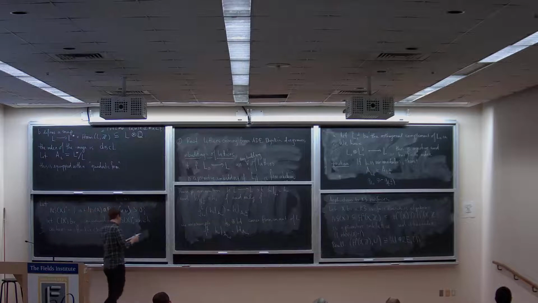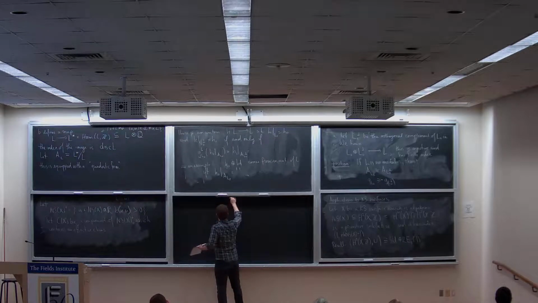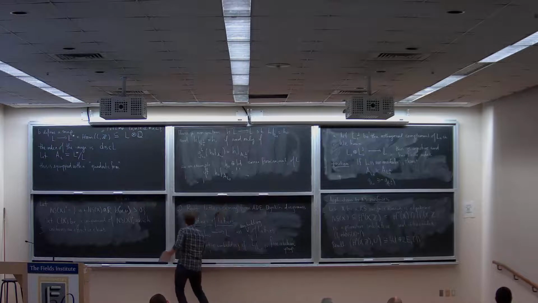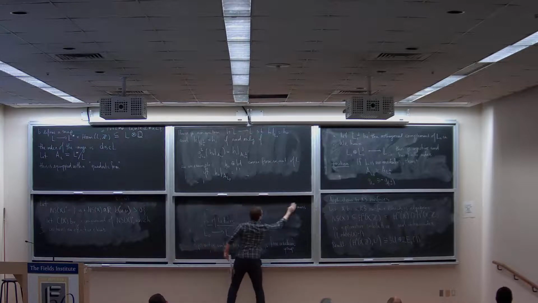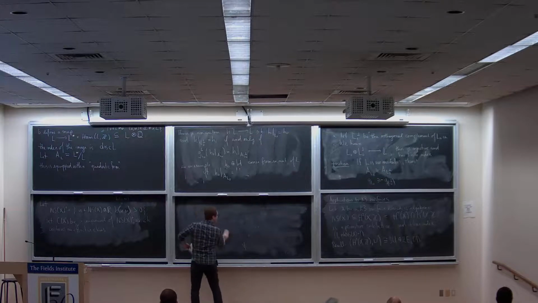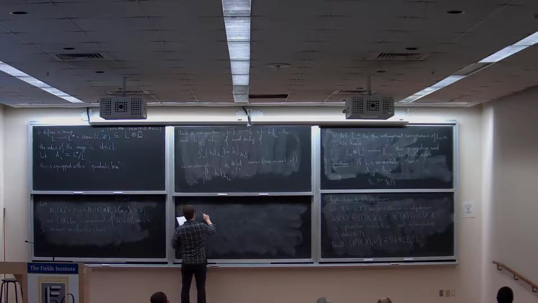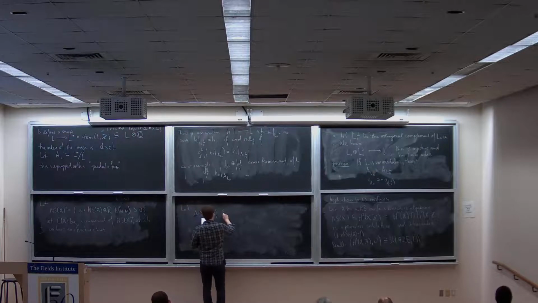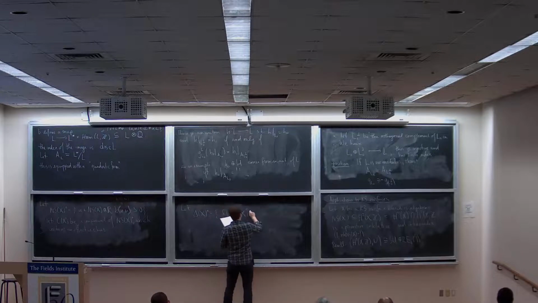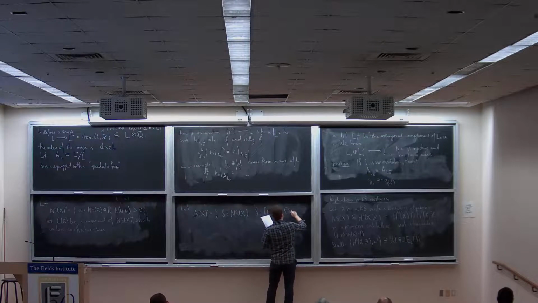So what I want to do is define a set of positive roots in the Néron-Severi group. I'm going to define what I'll call Δ_X^+. This is basically going to be the set of classes represented by smooth rational curves in the K3 surface. Let Δ_X^+ be the classes δ in the Néron-Severi group such that δ is equal to the class of C, for C a smooth rational curve.